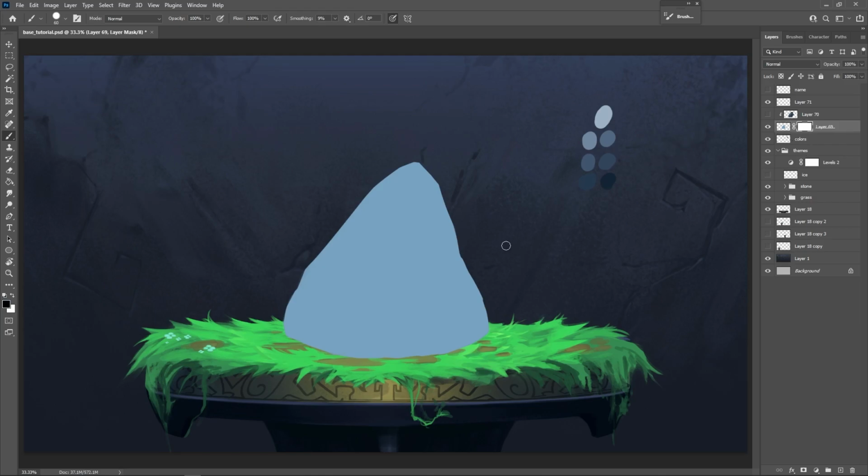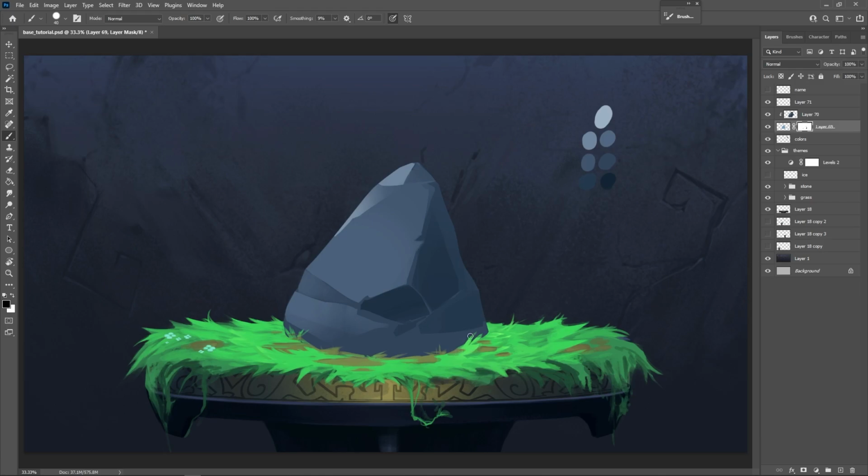So we are going to cut a slightly more interesting bottom section. Now where the grass is, I'm going to make little grass blades just to set it up ahead of time. Even where the dirt is, I can always just paint more grass in. If we add our color layer here, it'll help us see a little better. So you notice how now once we cut those little grooves and stuff in the bottom, it makes it look like the stone is actually sitting in the dirt with the grass around it, and the grass is growing around it.